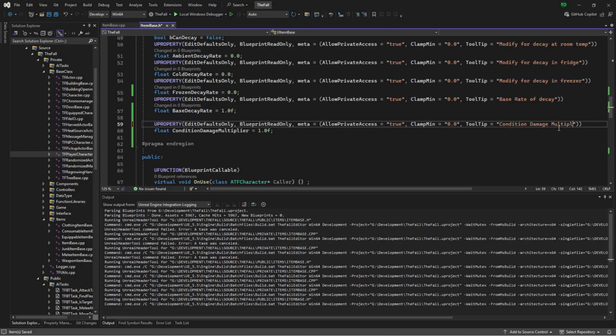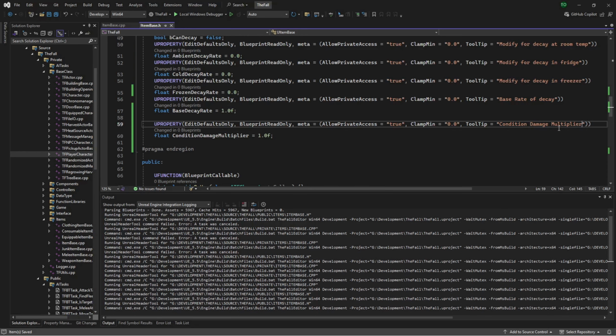Damage multiplier. So what this is going to be for, so I'm trying to think a good example. Let's say you have a pistol. You could have like a homemade scrap pistol that can like fire 2 or 3 times.